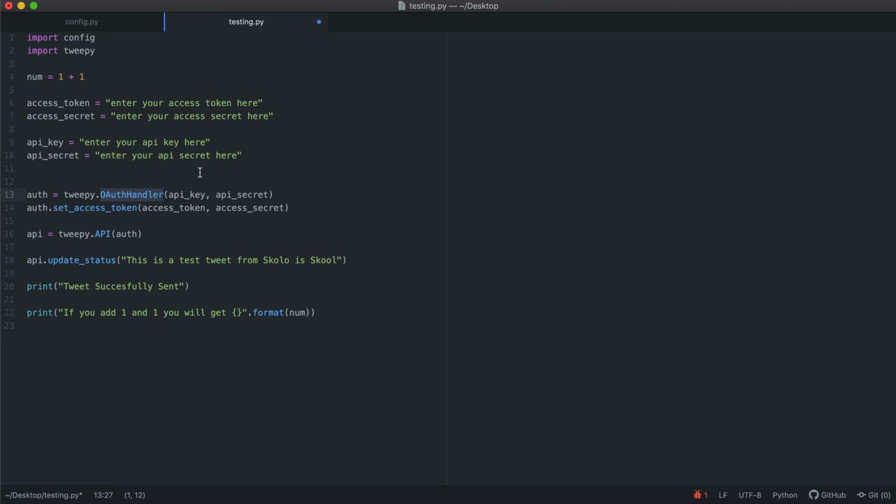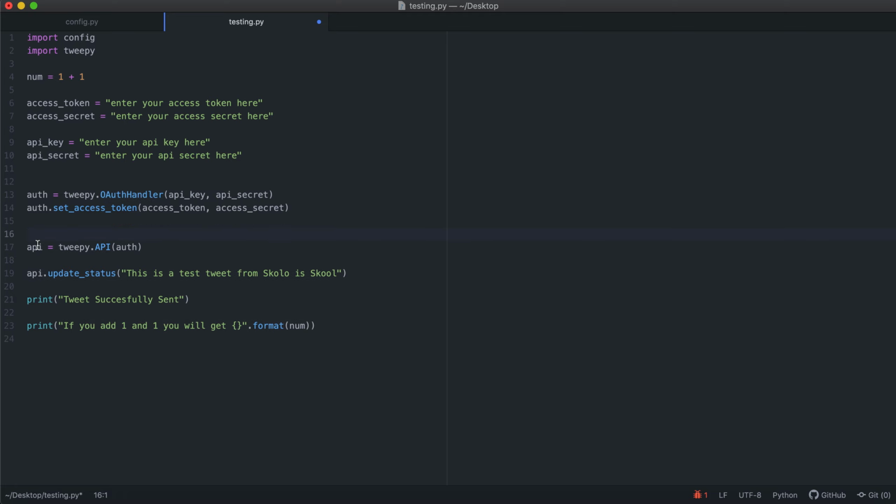So this is where we use the variables that we got from our application in Twitter. Then we simply create an API object using the library again, passing in our authorization. These are all classes written by the person who created this library, so you don't have to recreate them from scratch.